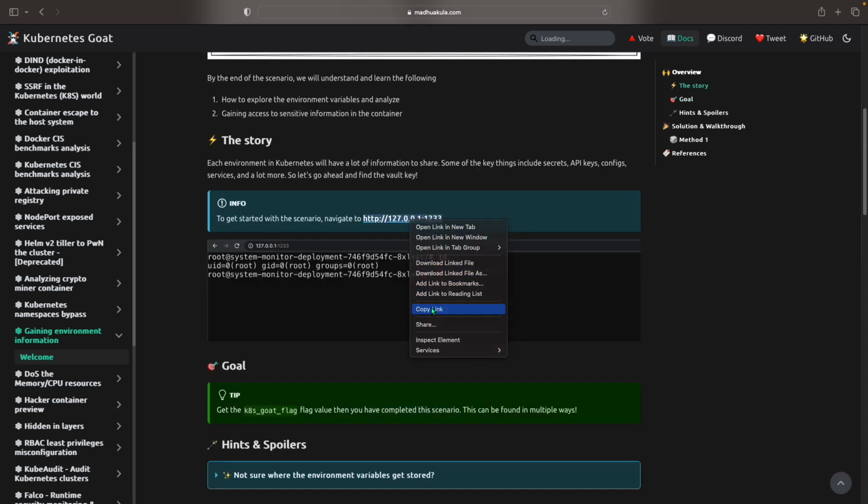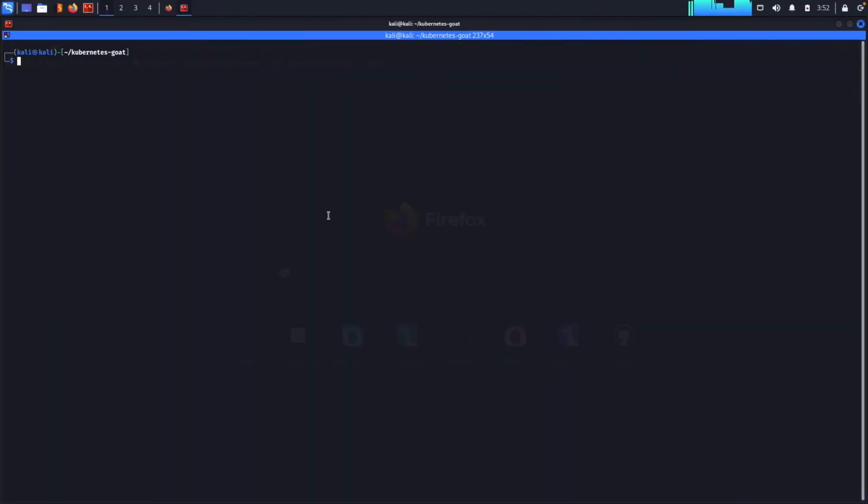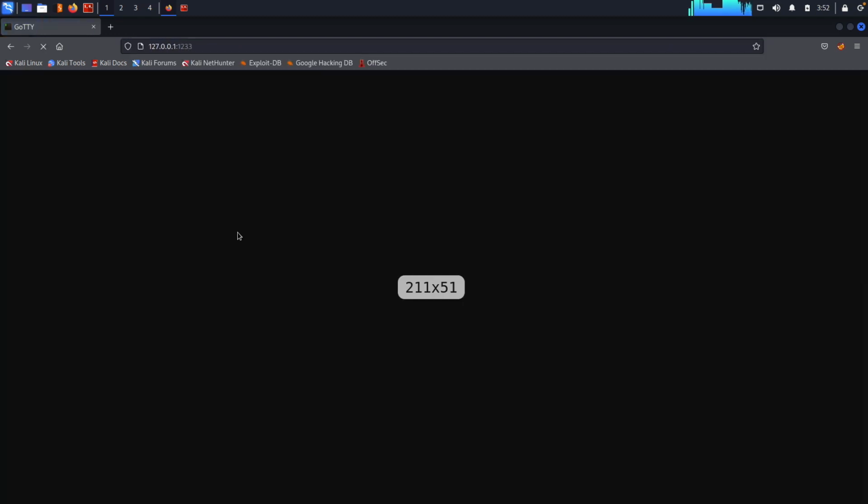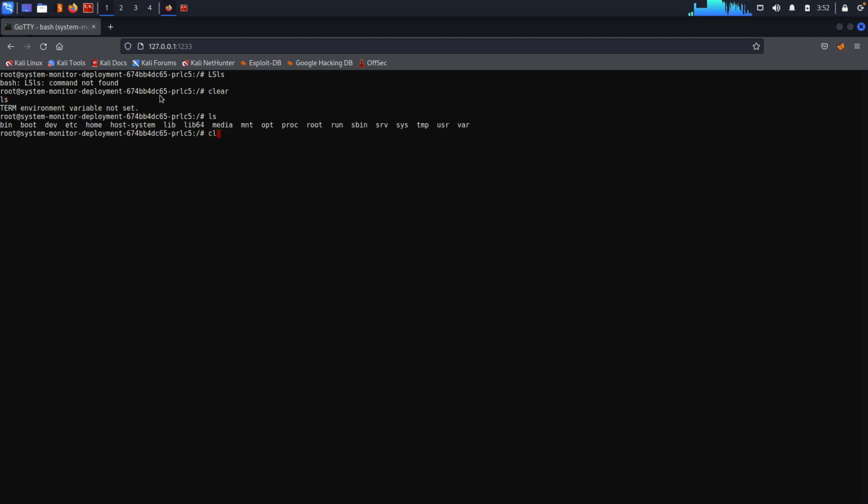Copy the link, go onto your attacking machine, go into your web browser, paste that in, and press enter. Let this load. We see here it's basically a shell in the website. So we're going to do some enumeration here. It looks like the TERM has not been set, so I'll just do export TERM=xterm. Now we're able to do clear and stuff.